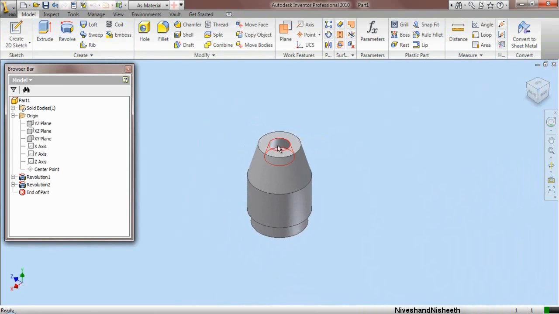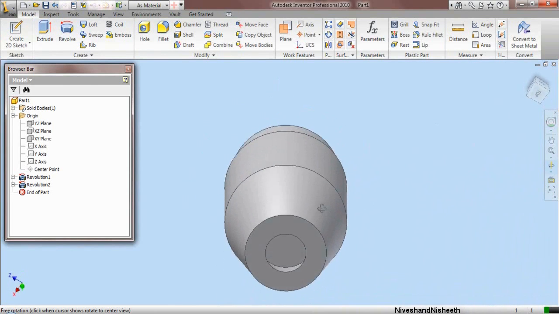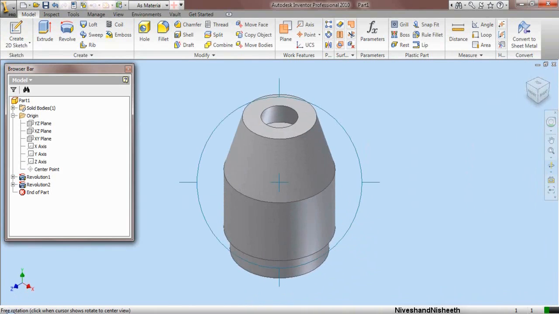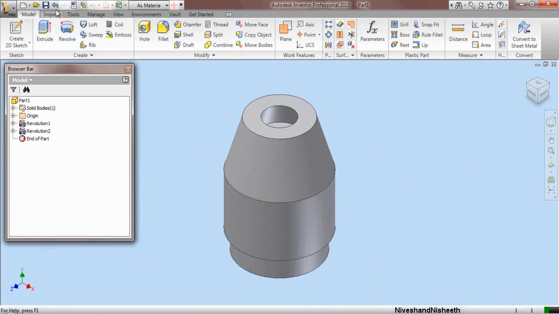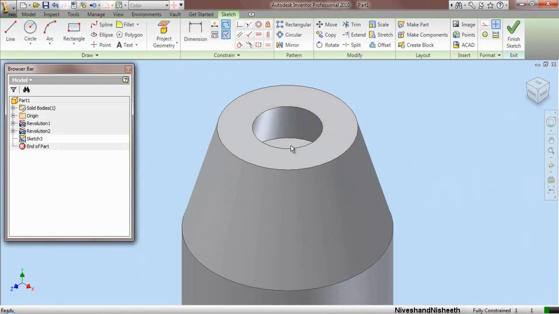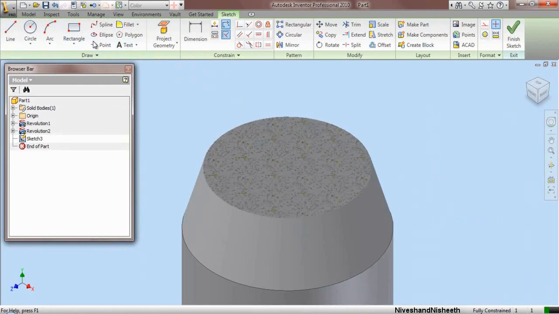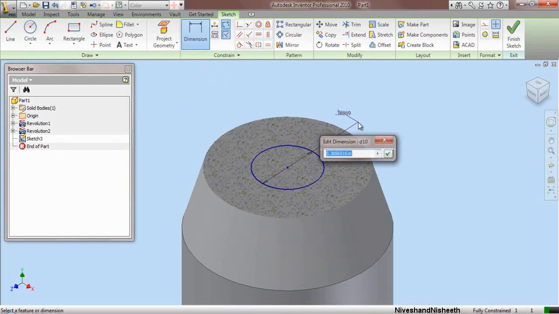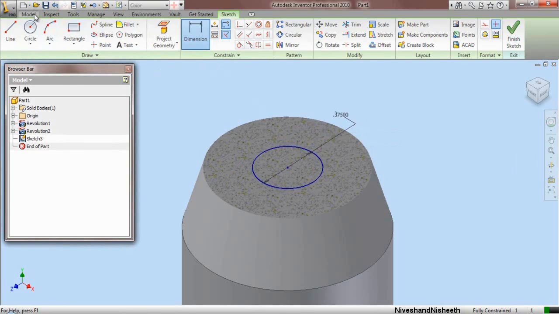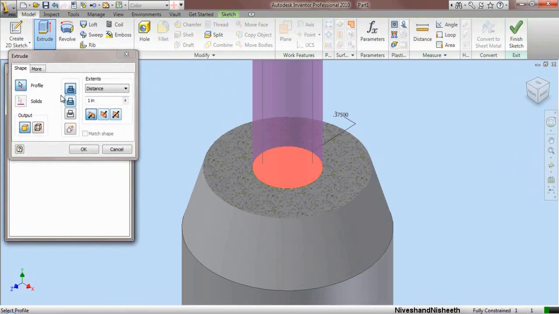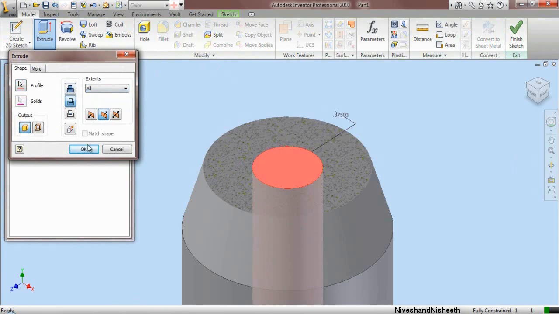Okay, that's it. Now we will create another hole over this internal face of the model. And the hole diameter will keep 0.375 inches. Okay, alright.